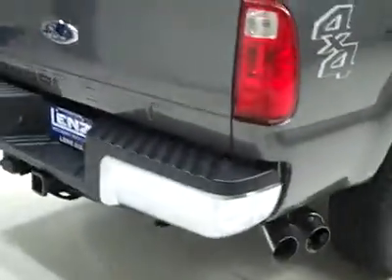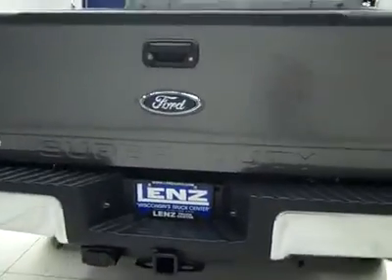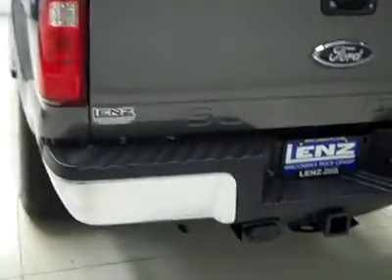Paint looks excellent, don't see any defects. Underneath, the frame and underbody are very clean all the way back — factory undercoating intact and no rust or corrosion peeking through. Rear tires are also about 75%, a little less than the fronts still. Around back, the rear bumper and tailgate are in great shape, with a hitch, transmission cooler, and wiring as part of the towing package.